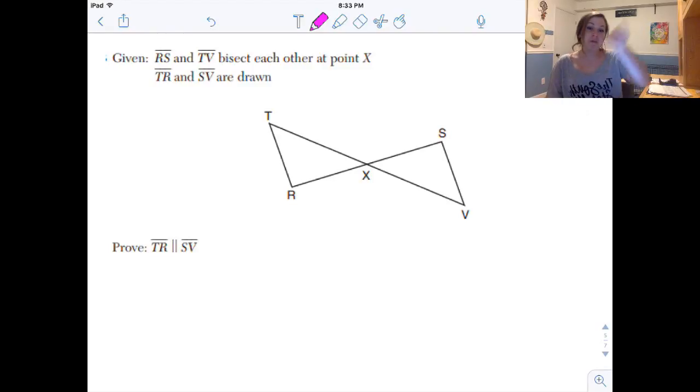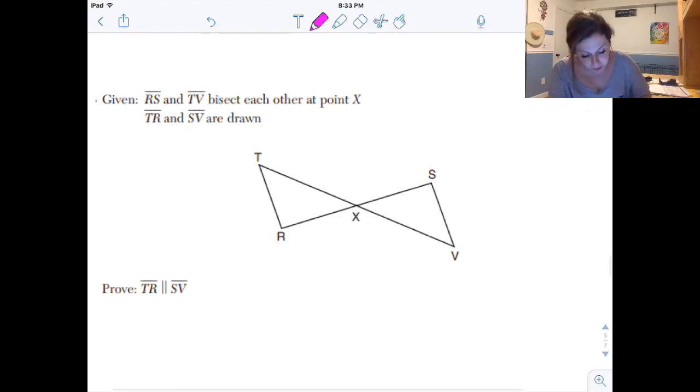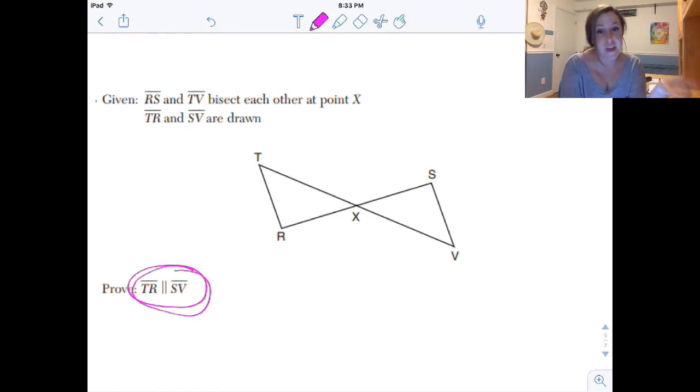So remember, things boil back down to a congruent statement, or a triangle proof, right? I want to show that I have parallel lines. So don't assume that, right? I want to show that. But when I hear parallel, I often think alternate interior. So if I could find a pair of alternate interior angles that were congruent, that would give me parallel lines. So that's what we're going to think through here.